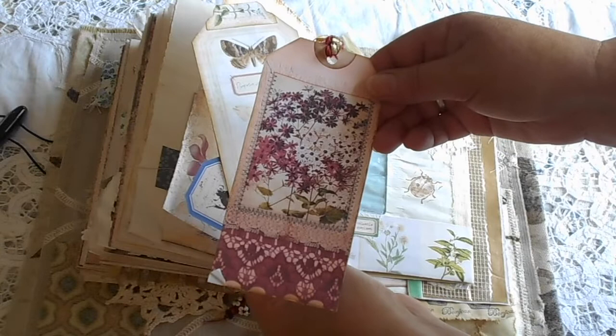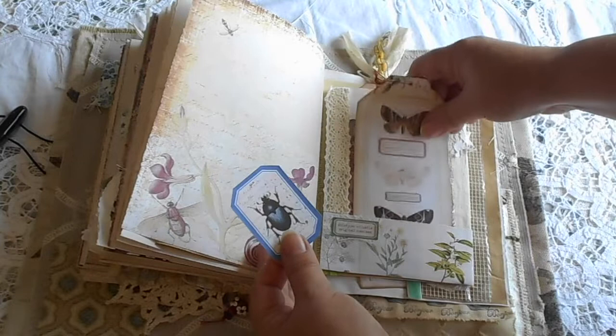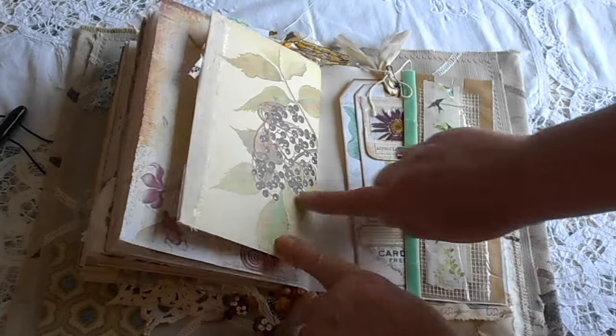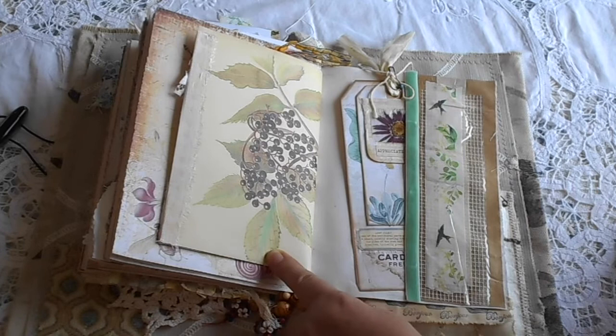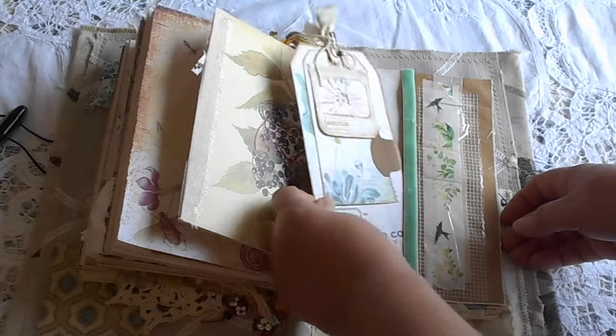and probably won't be able to get all that back in from this angle. Miracles never cease, there you go. So tuck that in there, and that dear little beetle. That flips over, you've got the berries, elderberries on the back from Edith Holden. This here was some packaging that came from Kathleen, and I just loved it, so I cut it out and kept it, and I've made it into a little tuck spot there. So I've put Tracie's beautiful tag.